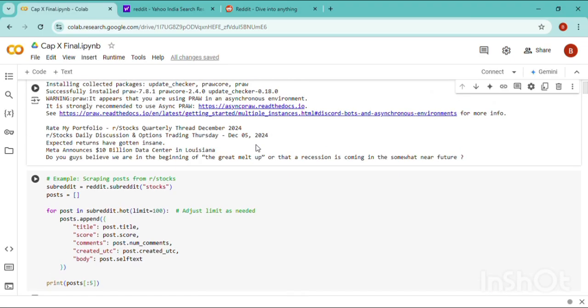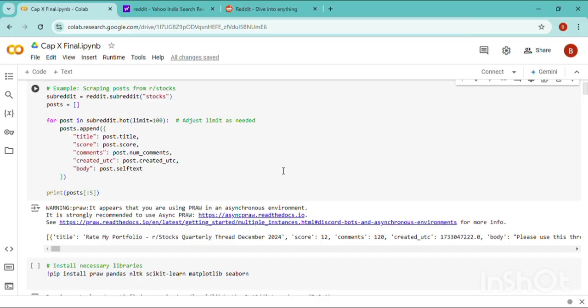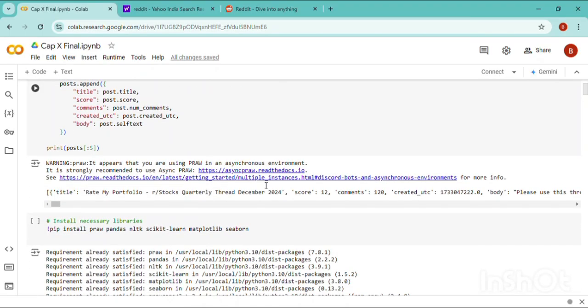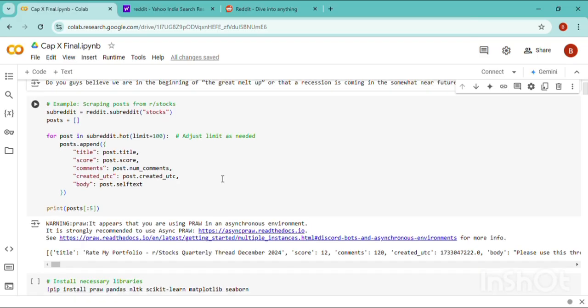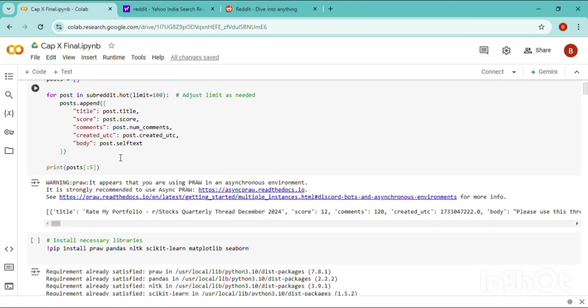Later we have seen the columns: title, score, comments, created UTC, body, etc. Here title denotes the title of the post, and score mentions how many likes were present on that post.